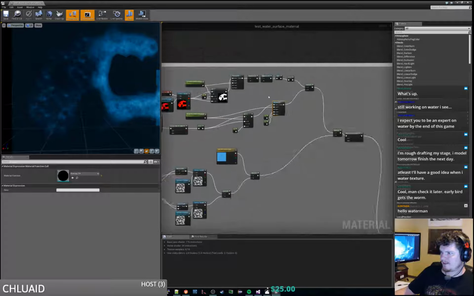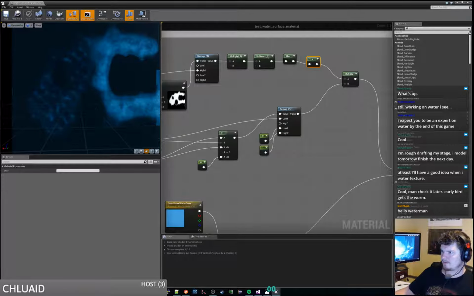I'm not sure about the edge stuff. It's not looking like what I really want it to.